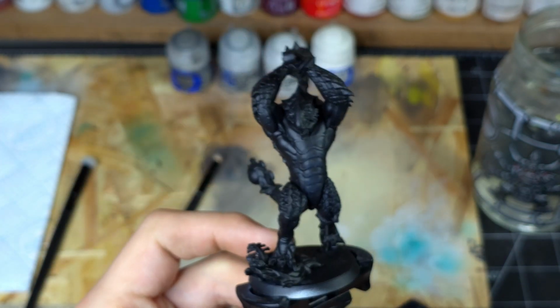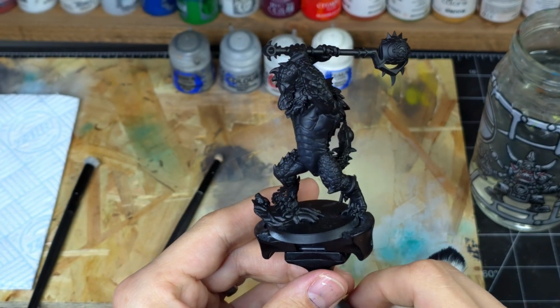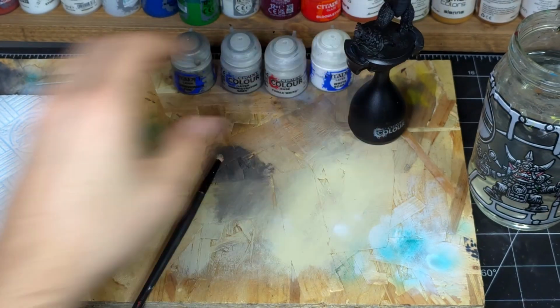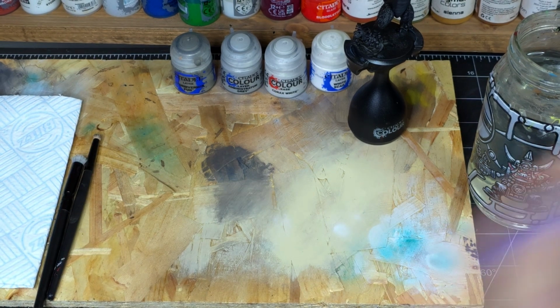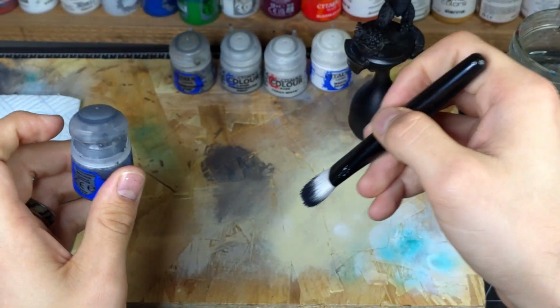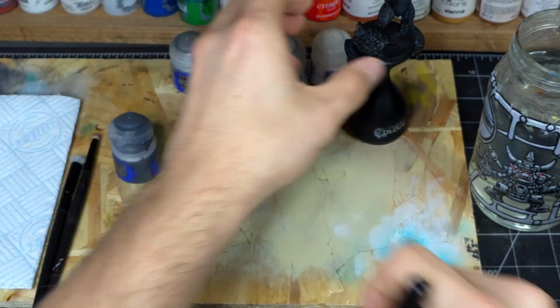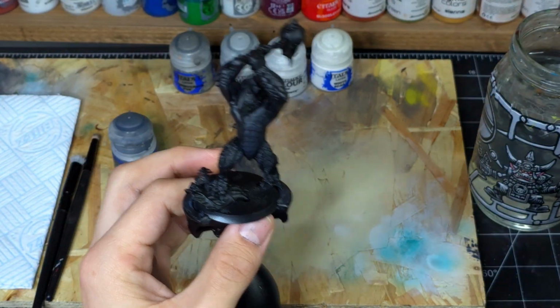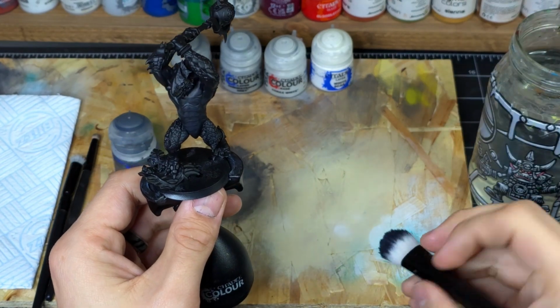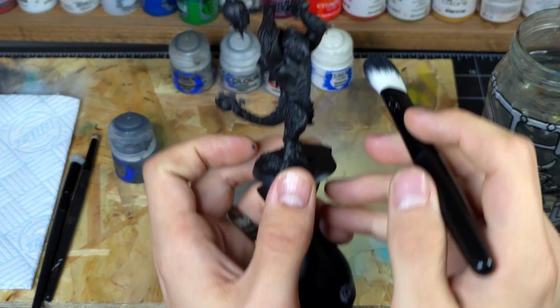So I'm just going to take that off autofocus. So what we're going to do is we're going to carry on doing that until the entire miniature is covered in Eshin grey, but we've still got some of the black showing through. Now, what you notice is I didn't put water on the palette then. You don't have to do that too often. If you do it too often, the brush does get too wet.